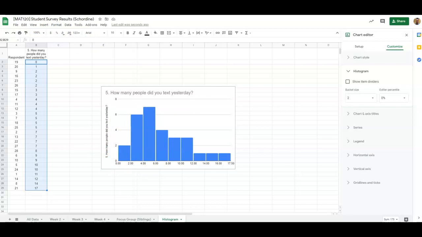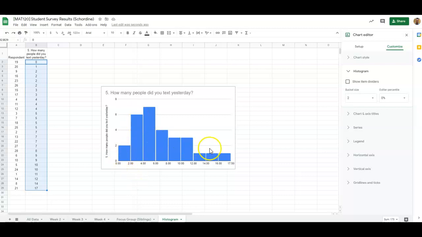You can also see that the histogram is working as planned because remember with the histogram, the buckets or the classes can't overlap, they can't be going into each other. So for example, from 0 to 2, the value is 2. That means every person that texted 0 or 1 times is in that group. For 0 and 1, there's only 2 people that did that. As soon as you hit 2, that gets into the next category. So there's no confusion as to where the 2 text messages people are supposed to go. The 2 text message people are supposed to go in this second class, the second bucket, right?